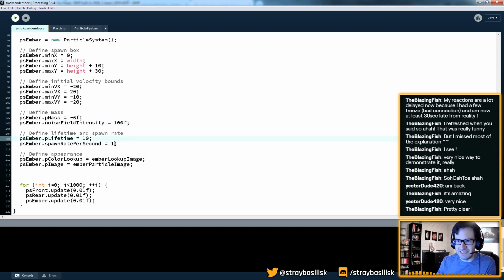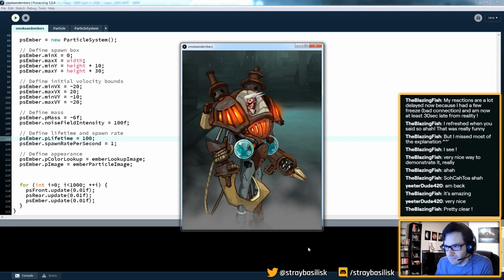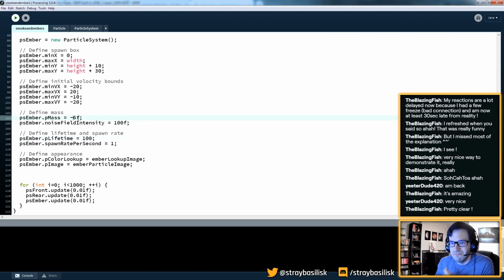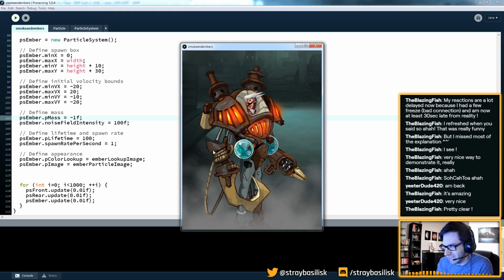I'm going to really reduce the spawn rate, but increase the lifetime so we have more of these things and we can follow them around. This is something where there's a lot of tuning that can be done to make it feel right and natural.